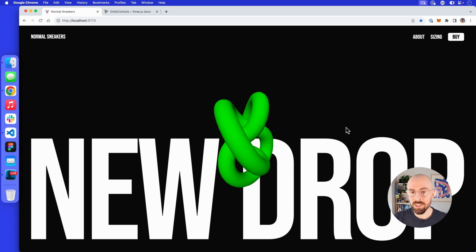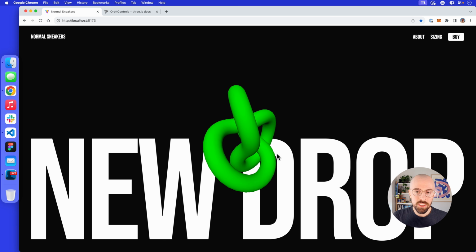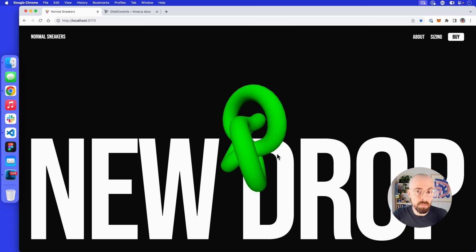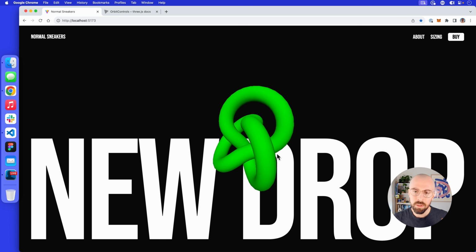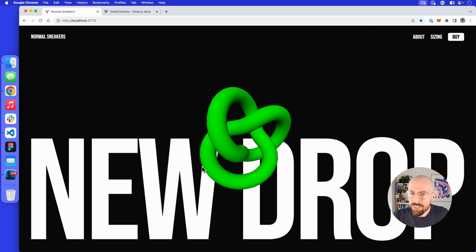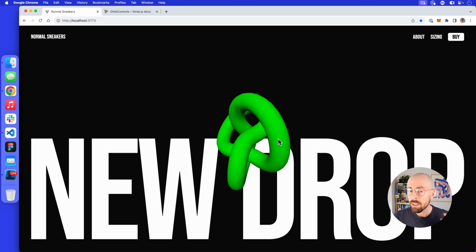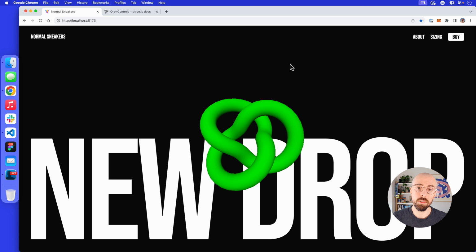And what this will do now is if I turn it around, this is turning around the shape, but not the actual lighting as well. The lighting stays in position based on the camera. So we're doing this slight different tweak to this, but it works a little bit nicer in my opinion. So this is kind of how we can do orbit controls.